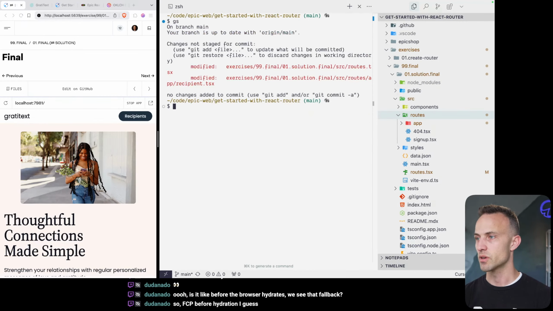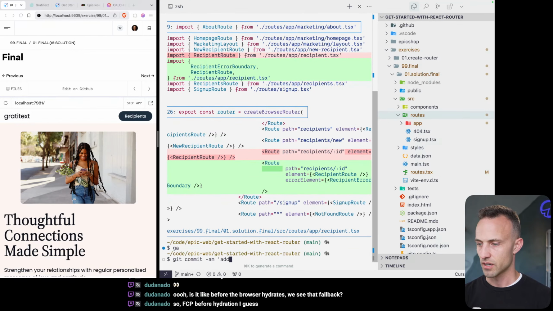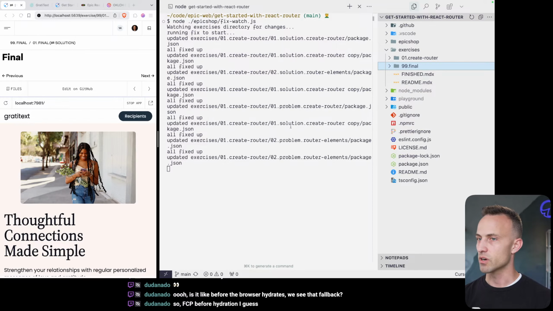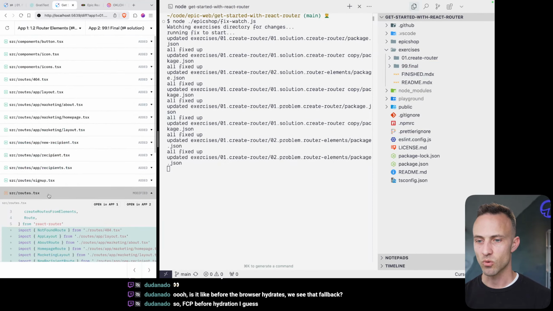Okay, where are we at? We've got this add error element. That makes me feel a lot better, actually. That is the way we do that. So now what we're going to do is take a look at this. We're going to work backwards.